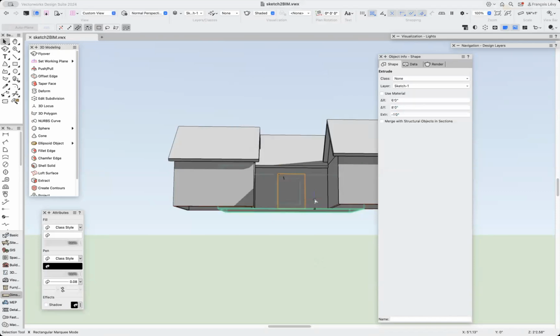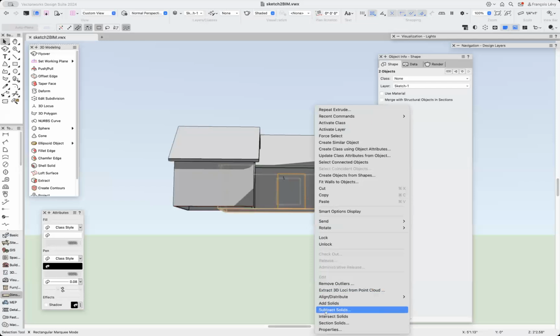Extrude that. Select both of them and subtract solid.